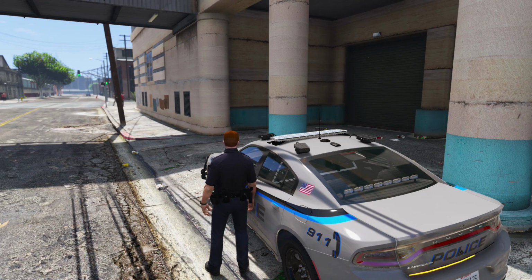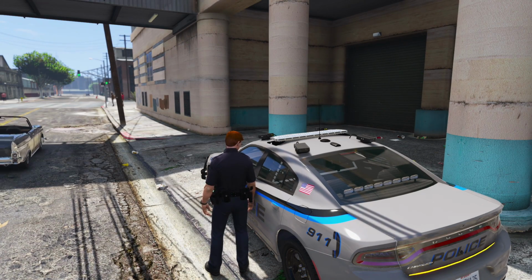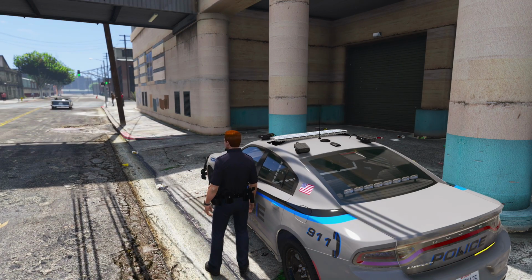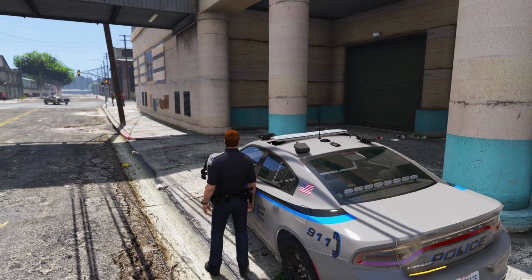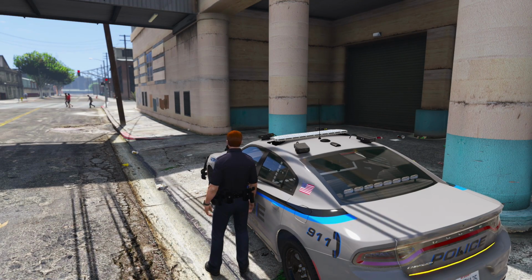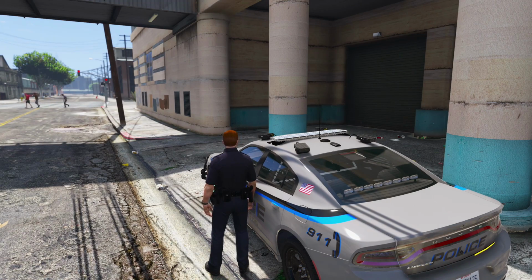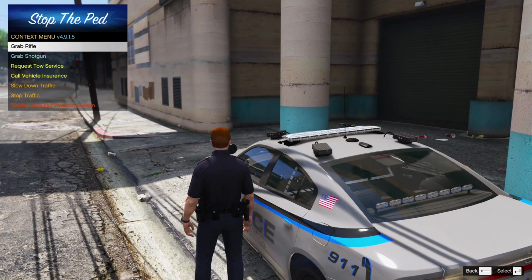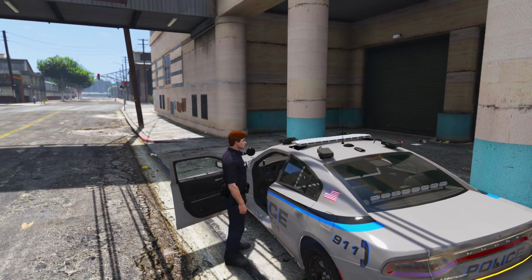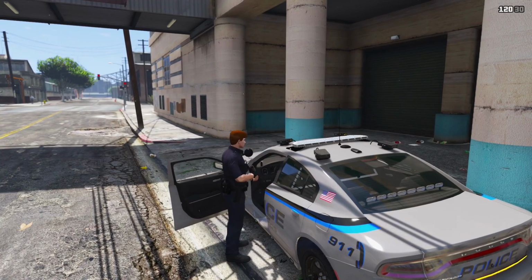One of those is the Store the Gun mod, where it was called Grab My Gun. What it did is you could store weapons in your vehicle, and when you wanted them you could pull them back out. So now Stop the Ped has that feature. You open your contacts menu, and through here you can grab your rifle or your shotgun, and this is all editable in the .ini it comes with.